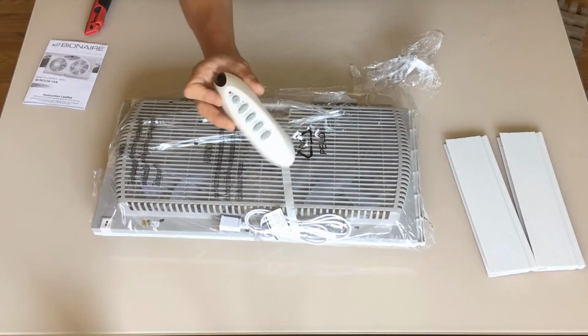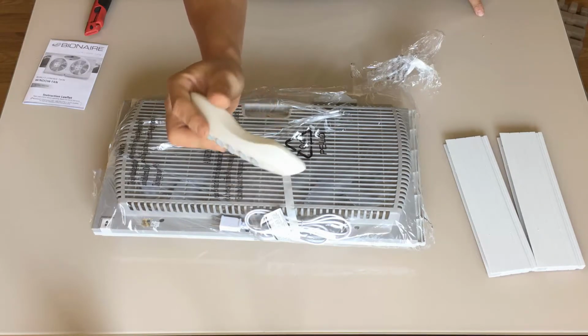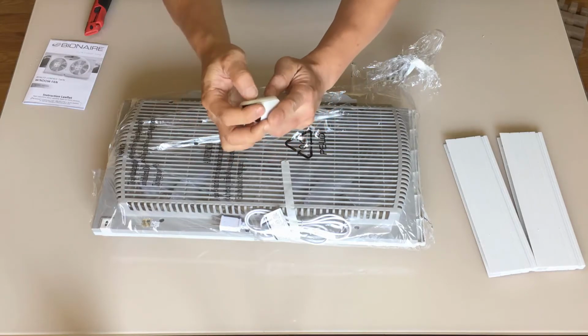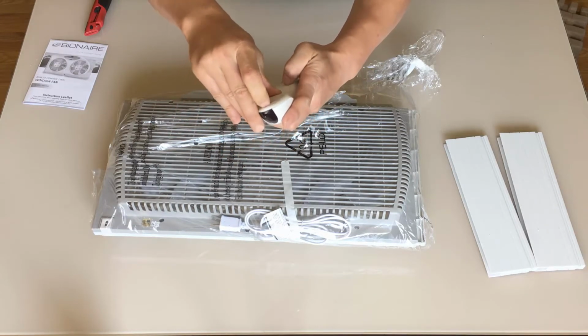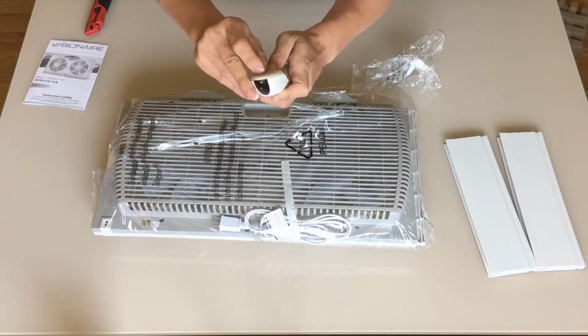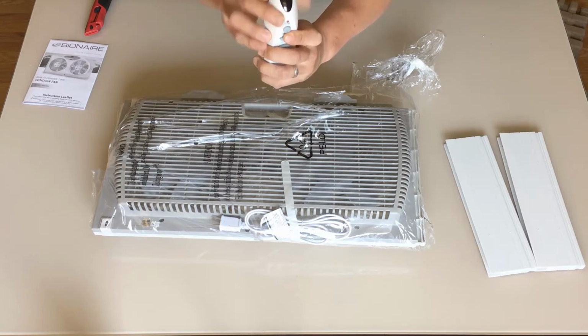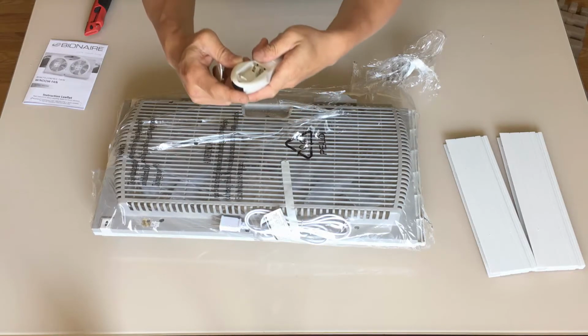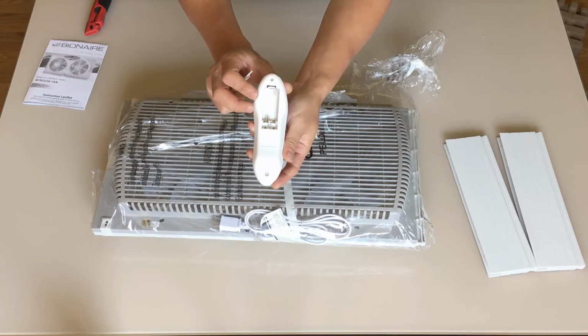You have your remote control. Does not include any batteries. This does require, I believe, AA or AAA batteries. This requires 2 AAA batteries.